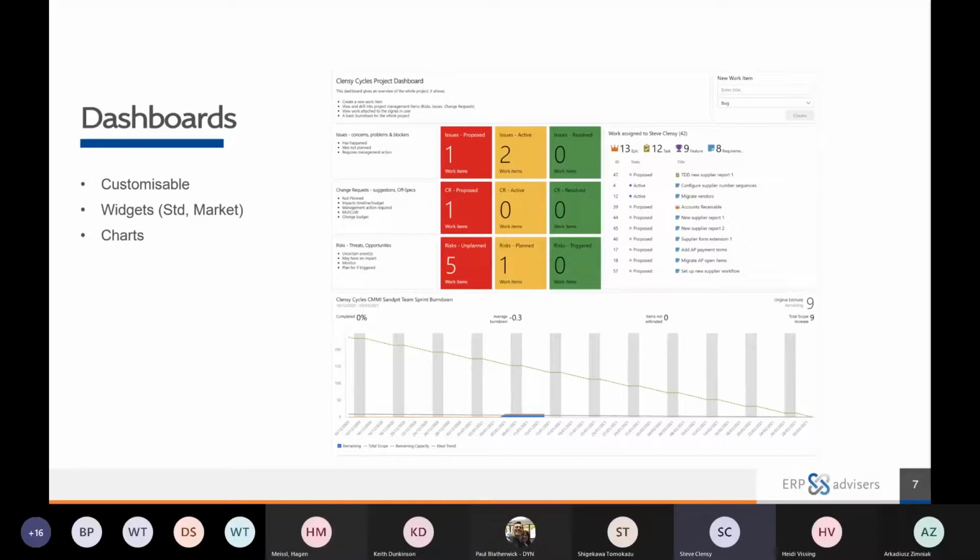you can see that we've got our available capacity in green, which decreases across the duration of the iteration. We've got our total scope, which is the total amount of work. We've got an ideal trend, which basically reduces over the duration of the whole iteration the total amount of work that needs to be done, and the remaining work highlighted in blue. I don't know whether you can see that. It's probably rendered quite small on your screens, but there you go.